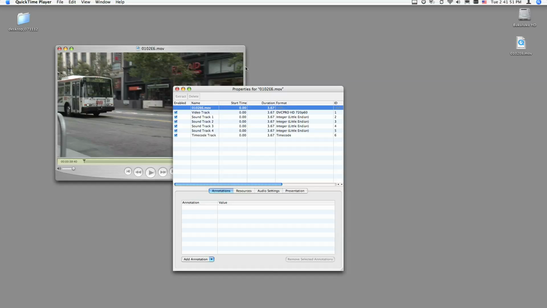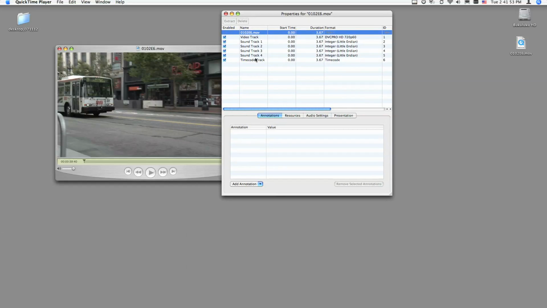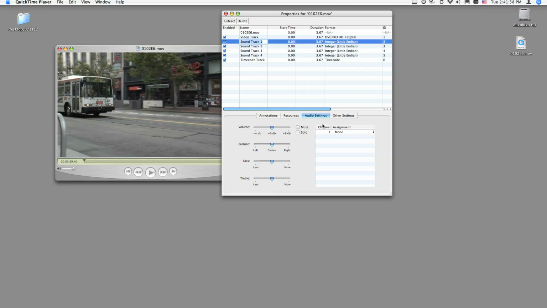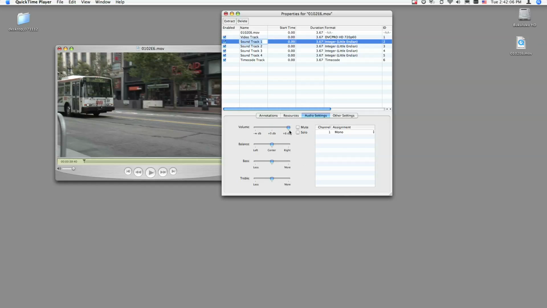Admittedly, if all you're doing is playing QuickTimes, you probably don't need Pro. But if you're going to do anything with your QuickTime, like saving it out in a different format, clumping a couple of them together, changing the audio, or trimming, there are little things hidden in here. If I hit Command J, I can look at the different tracks and the audio settings. For instance, if my video isn't quite loud enough, I can turn it up another 6 dB in the playback, saying on top of whatever maximum is on my Mac, make it a little louder.